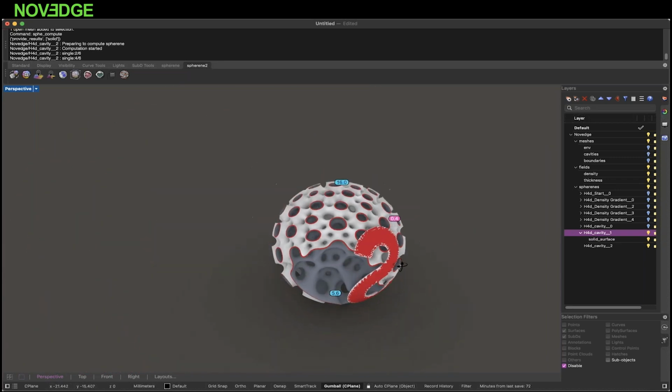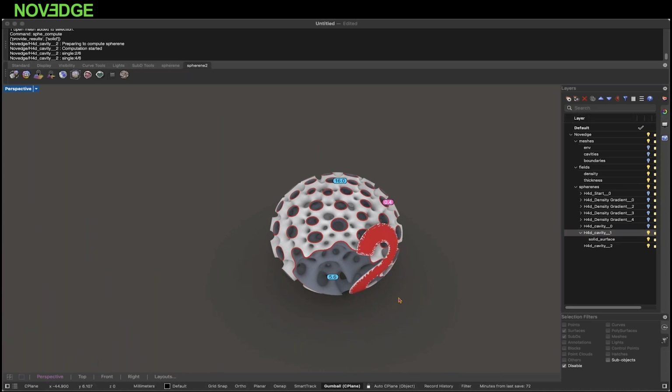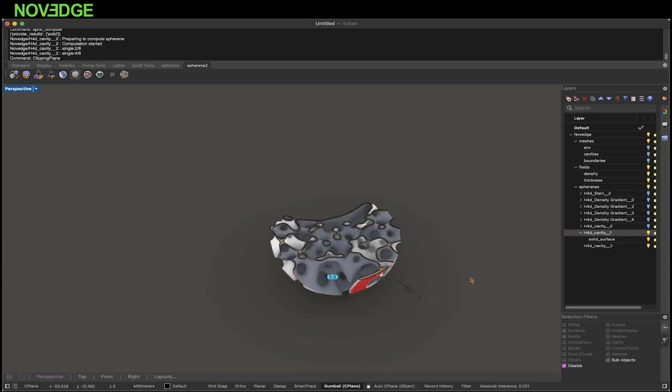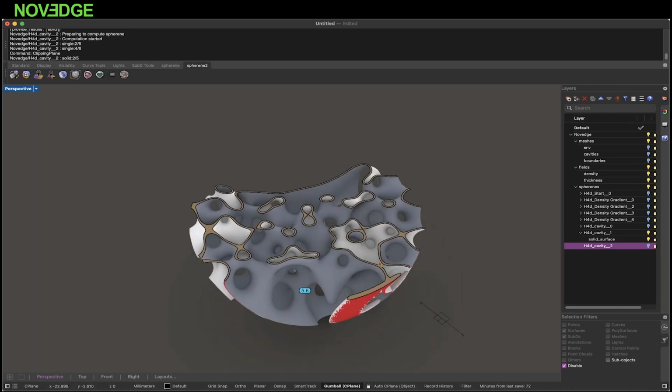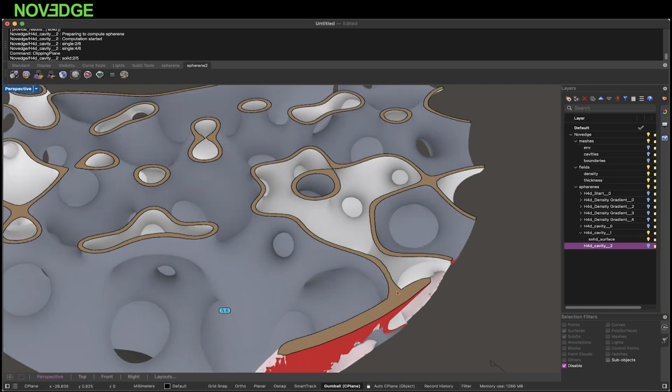And if we make a clipping plane, then hopefully we would see that it will thicken up to 1.2 millimeters over a distance of 1.2 millimeters. So this is the value of the target thickness and the target distance.